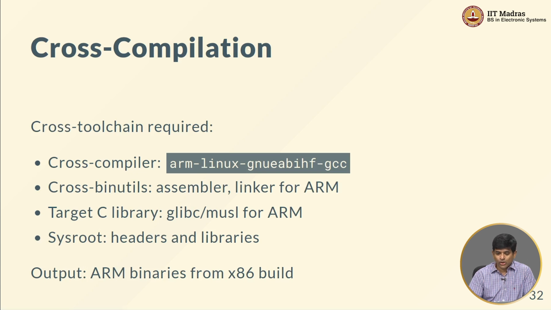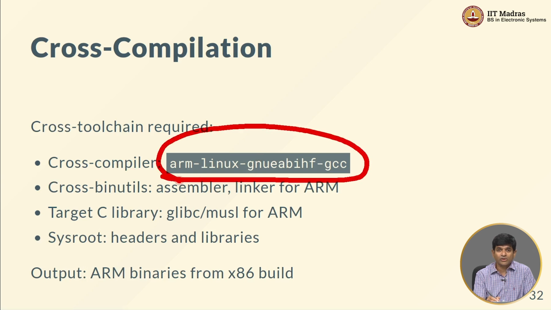The first thing which we have already seen, of course, is the notion of cross compilation, right? The idea of cross compilation is that we have a host which is typically probably an x86 based laptop or desktop, but we are trying to compile for a guest or a target, and that target is probably an ARM system, right? So it's a different ISA, it's a different architecture, it's probably a different binary interface. So we need a cross compiler, and this term over here is usually what's called the cross compiler prefix, right? So you would have noticed that we used an environment variable, the CROSS_COMPILE, in order to specify exactly what kind of cross compilation we are trying to do, right?